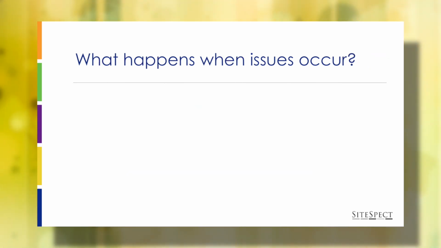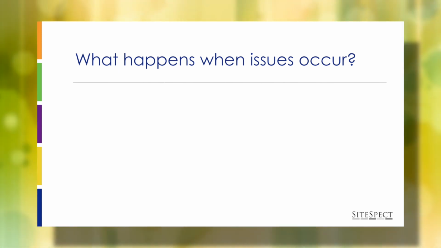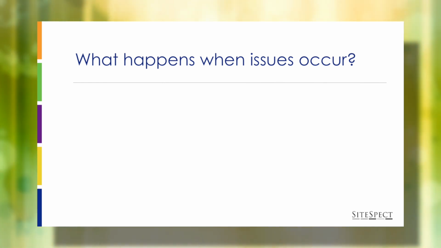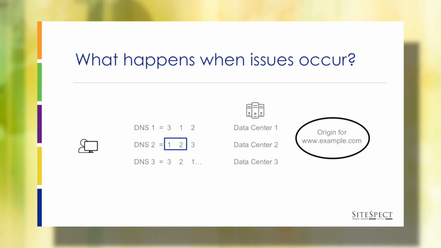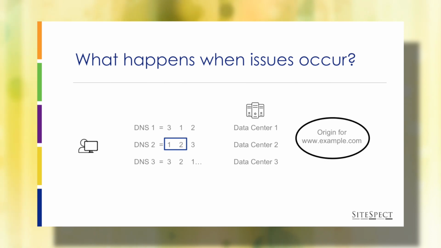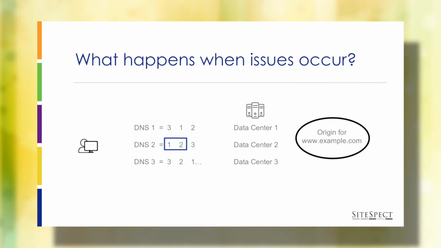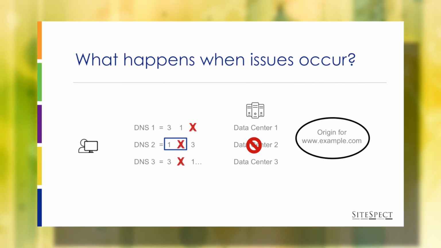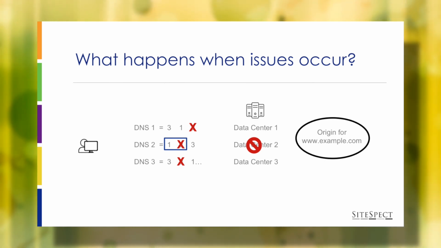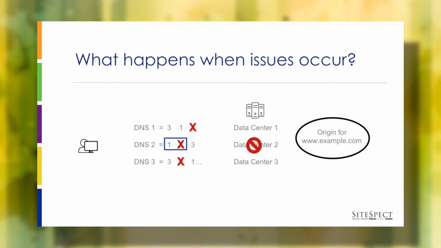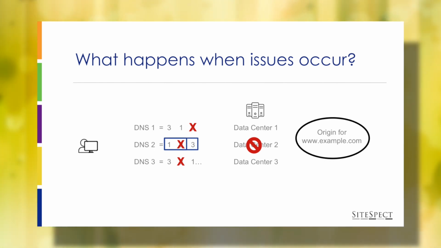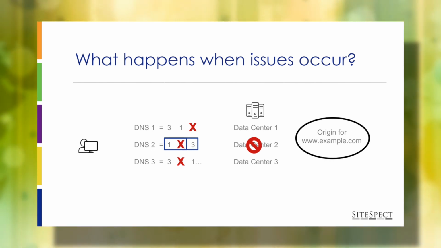As with any system, things go wrong, systems break. SiteSpect has built-in automatic redundancies and mitigation to handle these scenarios. Let's say that your name server was given the IP address of SiteSpect Data Center 1 and 2. But something happened in Data Center number 2 and it is no longer functional. Our DNS system will automatically detect this state change and simply stop serving that IP address. It will serve the next best performing data center instead.